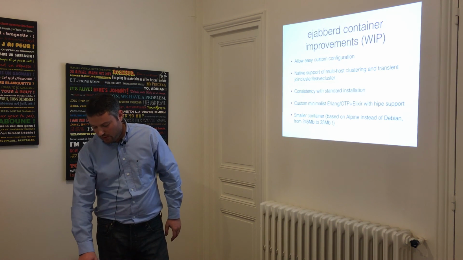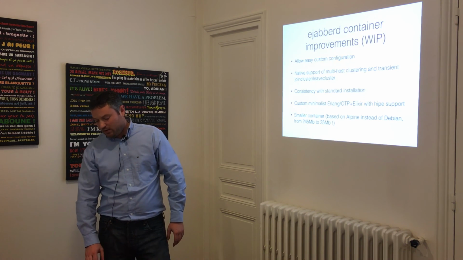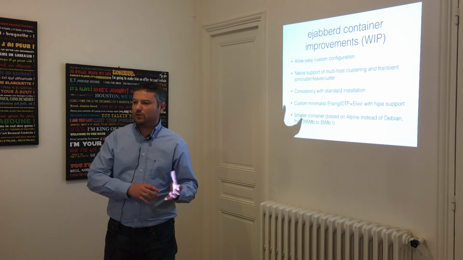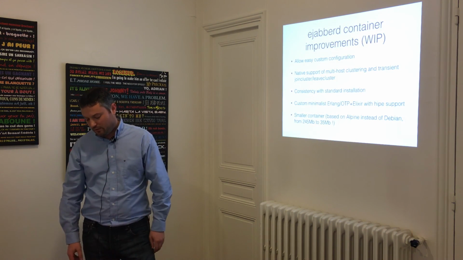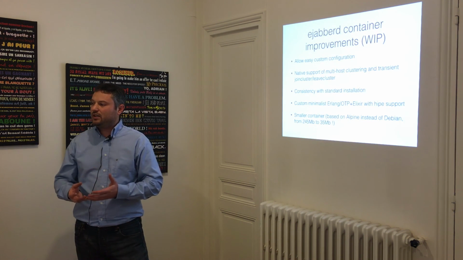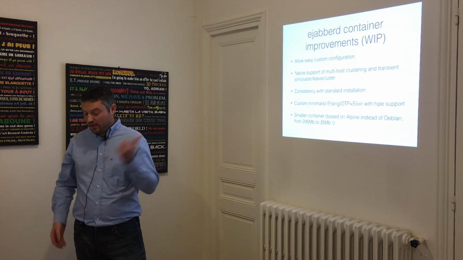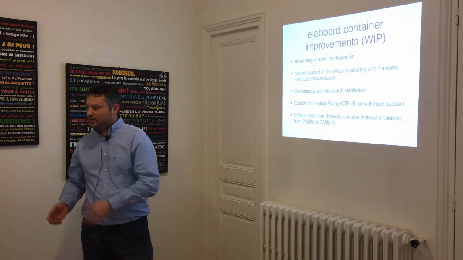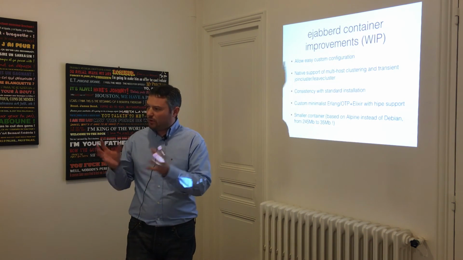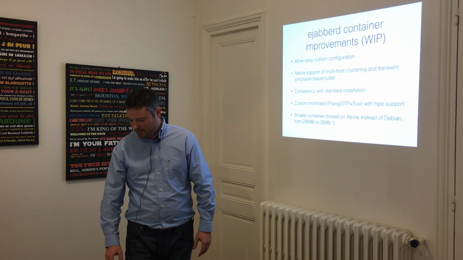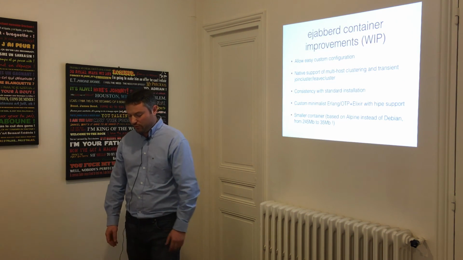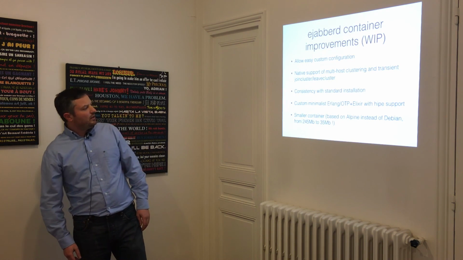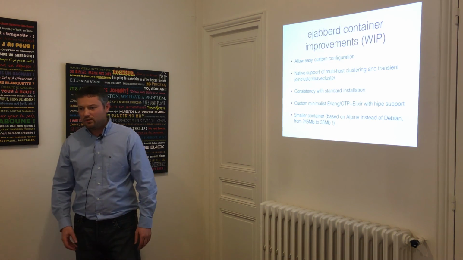And also, we want to embed our installer with Elixir pre-built, so we don't have to play with an Elixir container in order to combine modules and make stuff work. By now, we have Erlang and Elixir in a binary installer, but if you take the actual ejabberd container, you just have ejabberd, so you forget about the Elixir modules. We will make that happen and make sure it works correctly with Elixir. And also we have a way of improvements to reduce the size of the container. By now it's based on Debian. It takes a few megabytes, and we can downsize this a bit.